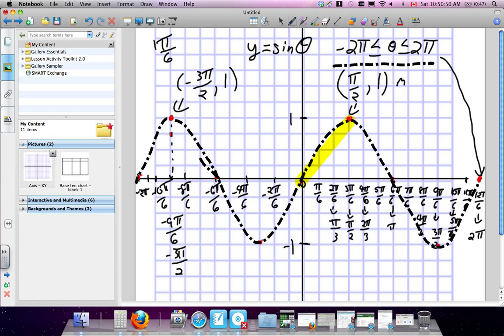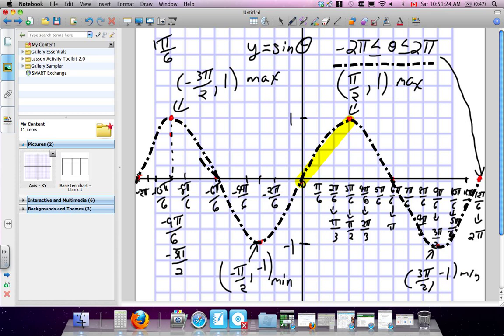Our minimum, so this is our max. That's one of our max. There's another max. Here's our minimums. Do you know what the coordinate of that minimum would be? 3 pi over 6, which is like negative half pi. Yeah. So this one's negative half pi. And what's our y value? Negative 1. Min. And what's our other minimum? 3 pi over 2. Yep, 3 pi over 2. And negative 1. Negative 1. That's right. That's our other min.